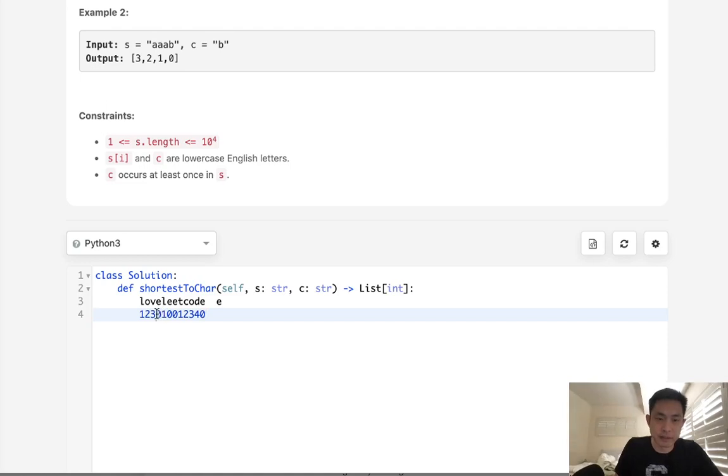Now there's an exception to that. These numbers don't count because there's no E right here. That's kind of a mistake. So instead of storing these numbers, what we have to do is store some sort of placeholder, maybe the infinite number, until we see our first E, then we could start counting them up.